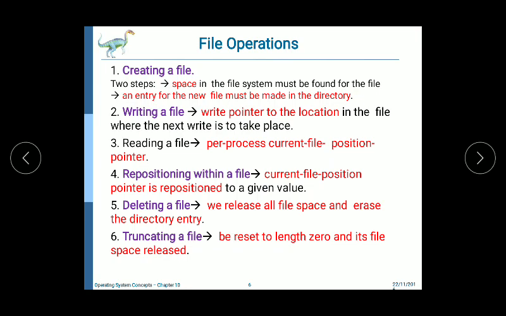These 6 basic operations comprise the minimal set of required file operations. Other common operations include appending new information to the end of the existing file and renaming an existing file. These primitive operations can then be combined to perform other file operations. For example, we can create a copy of a file or copy the file to another I/O device such as a printer or a display by creating a new file and then reading from the old and writing to the new.